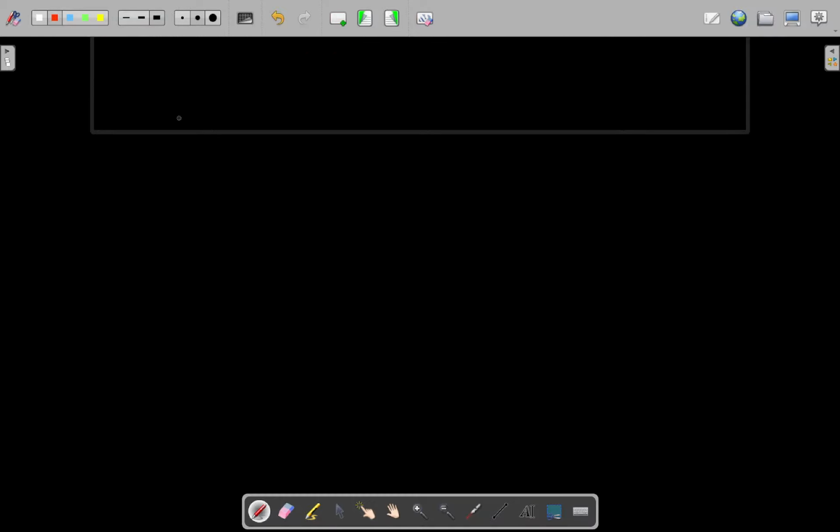So in C++, we have conditional statements. The first one is the if statement, the second one is the else statement, and the third one is the else if statement. We are going to discuss all of these in detail. Let's first start with our first statement, that is the if statement.